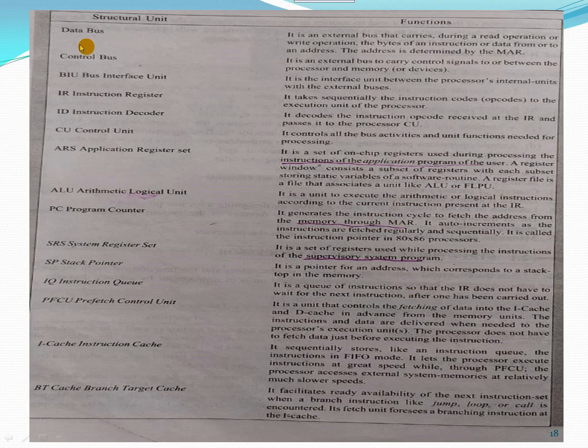So next will be the data bus. You know about this. And the control bus, where we will be dealing with the control signals which we give as an input, and the processing states are taken from this control bus only. So this control bus is going to be an important one for any processor.